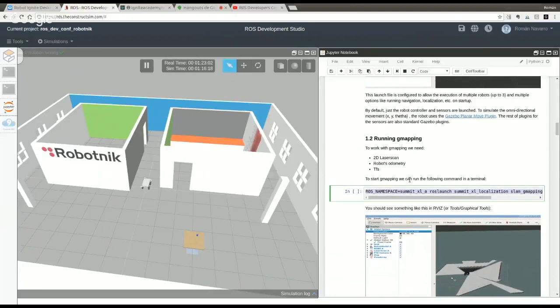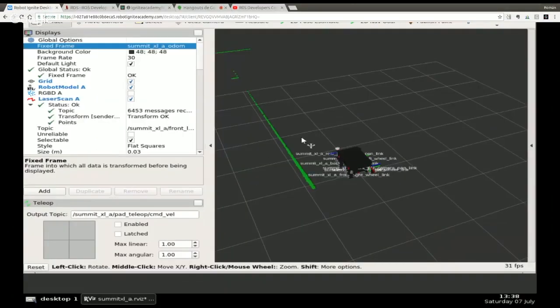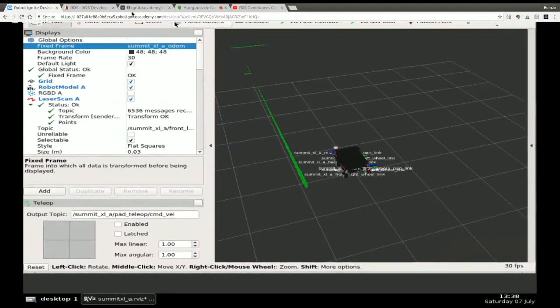I don't know if it helps. To open RViz, you have to go to the Tools panel and select Graphical Tools. It will open in the same window, but you can move it to a different window to have a better resolution or a better size.